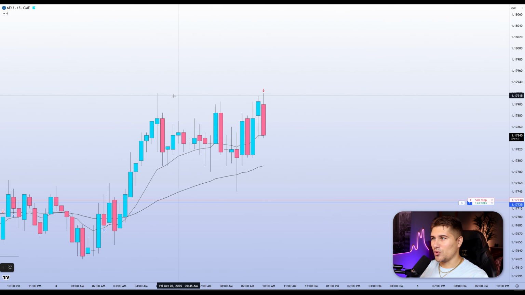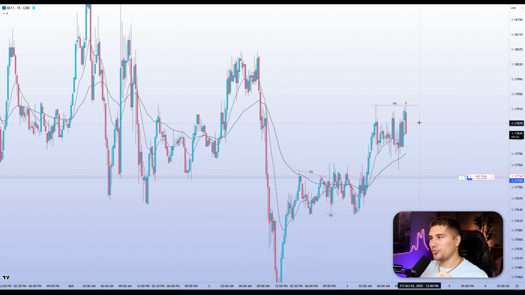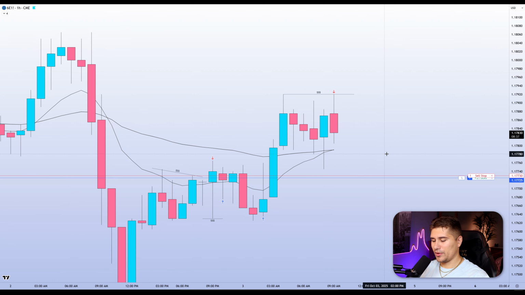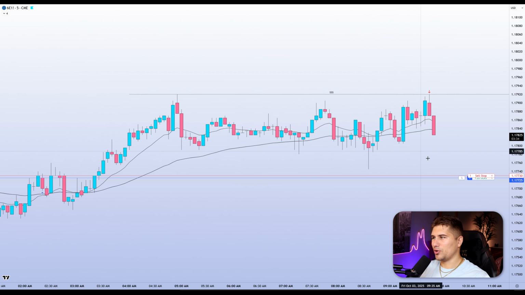So we do have these equal highs over here as far as right now, right? If we push up one more time, then that could potentially be another take profit target. Okay, but we'll just play it based on what the structure is doing.